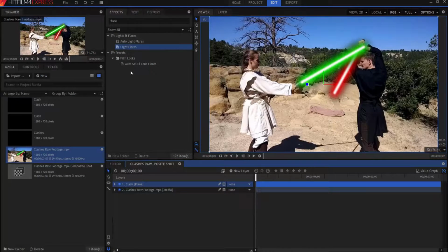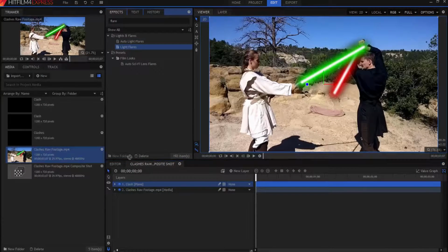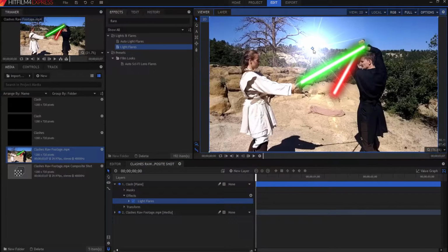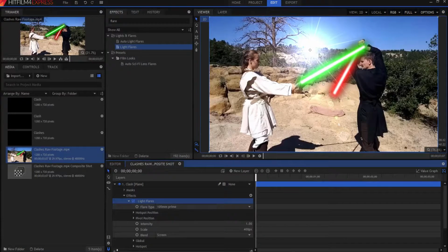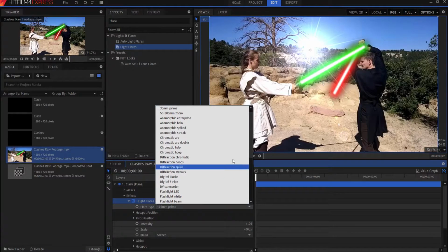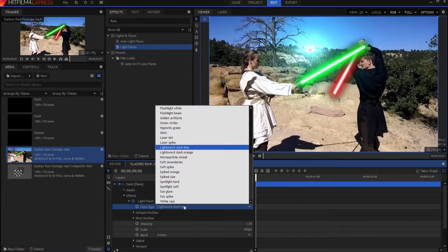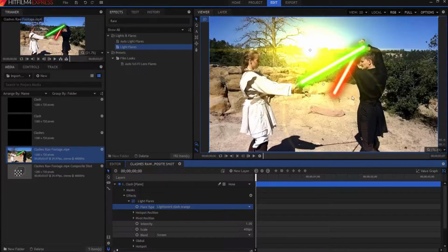Now we're going to add a light flare to that. I typed "light flares" into the search engine, found the lights and flares, and I'm going to drag it down onto the clash. You can see that the flare is sitting right there, okay? Now here's the beauty of it. That's a 105 prime flare, but if you open up the flares, you can see there's a whole bunch of flares to choose from, including Light Sword Clash Blue, which would be for cool environments inside, maybe darker, and Light Sword Clash Orange for warmer outside sunlit environments. So that's obviously what I used, the Light Sword Clash Orange.